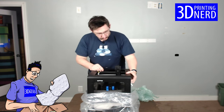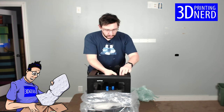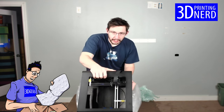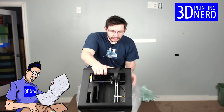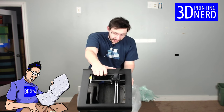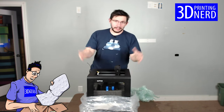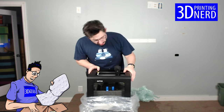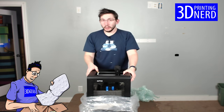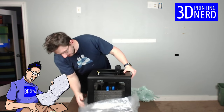Ooh. So inside this box right here is a shipping clip, and it's meant to attach to the two metal bars here on the inside like that. When I just took out the plastic, it was not attached. So this Zortrax printer was not properly packaged for shipping. I mean, it was just this clip and it looks like everything survived, but now you know. So if this catches on fire, we know it's because of that clip.